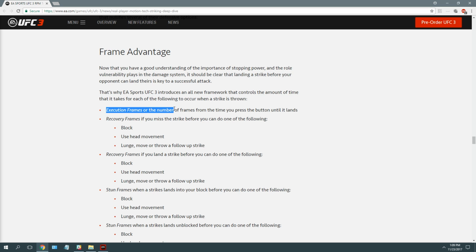Execution frames are the number of frames from the time you press the button until it lands. Recovery frames, if you miss the strike, are the frames before you can do one of the following: block, use head movement, lunge, move, or throw a follow-up strike.